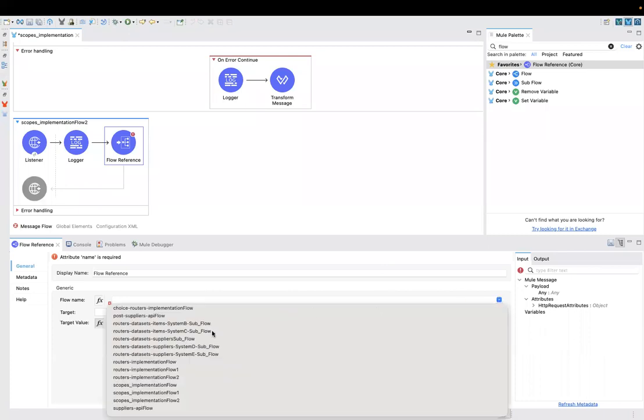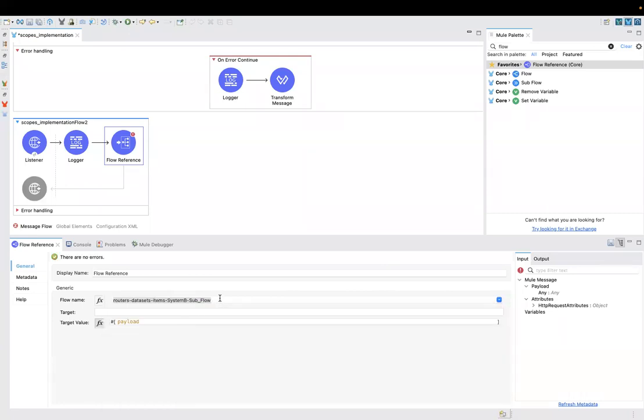Within this, use the items data. So I want items information, items system B flow.